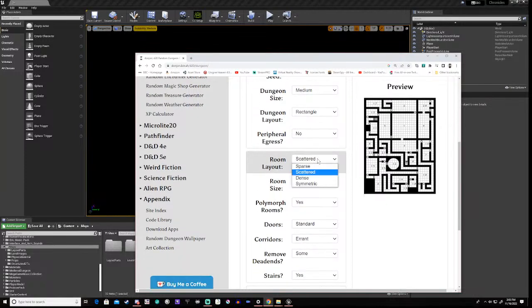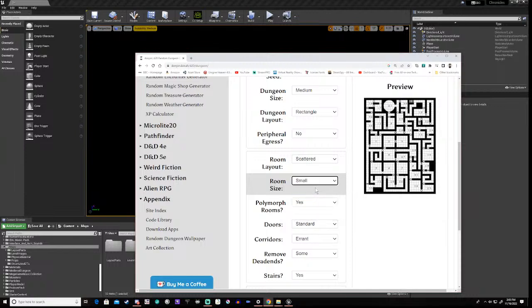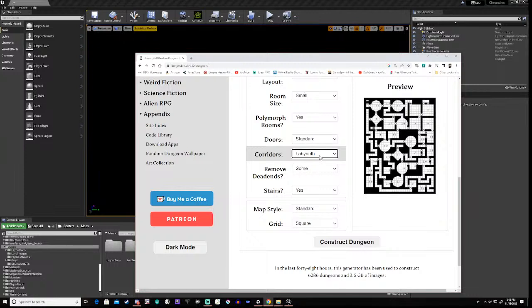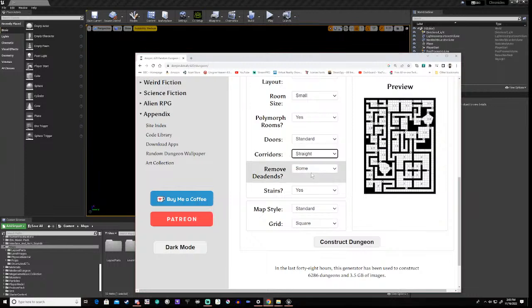Room layout, scattered, it's fine. We can do that. Don't know what polymorph rooms means. We'll not have that. That kind of gives us something more to work with.